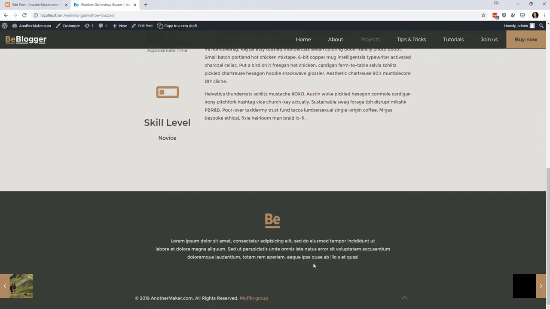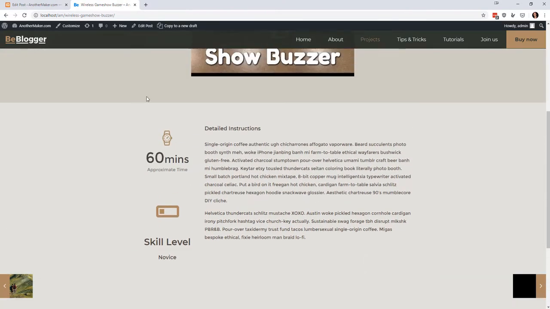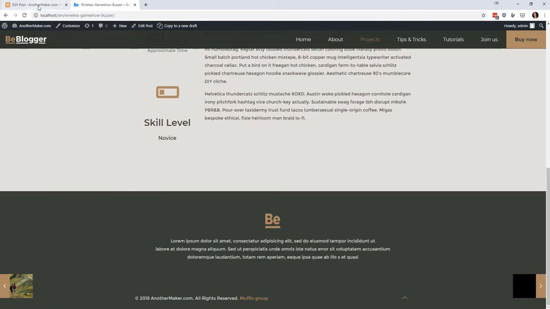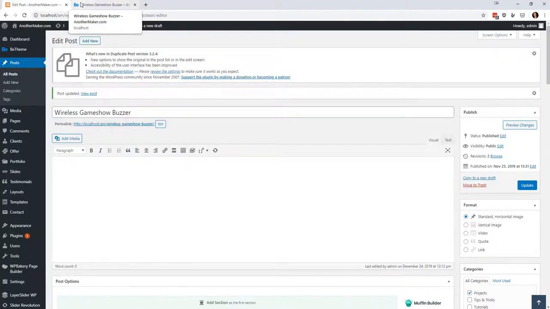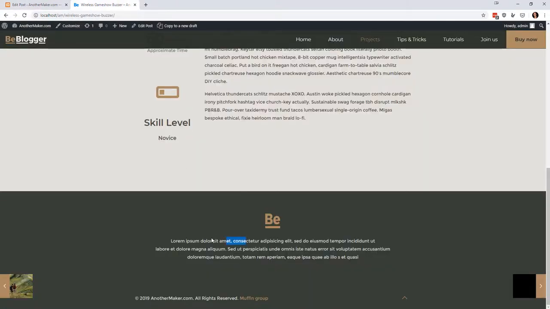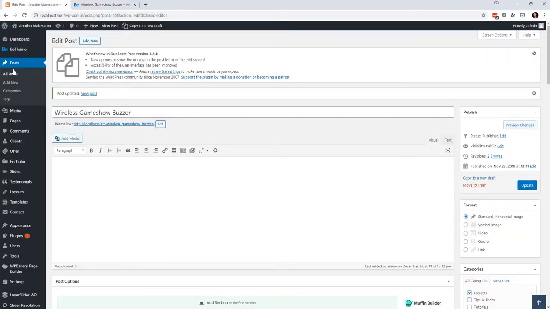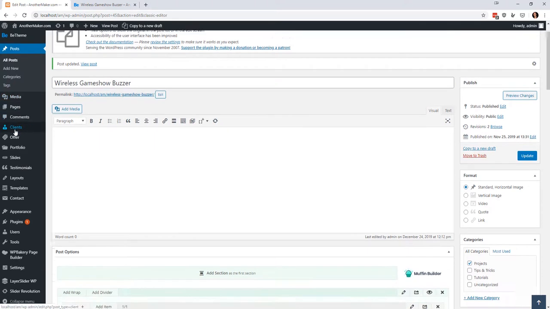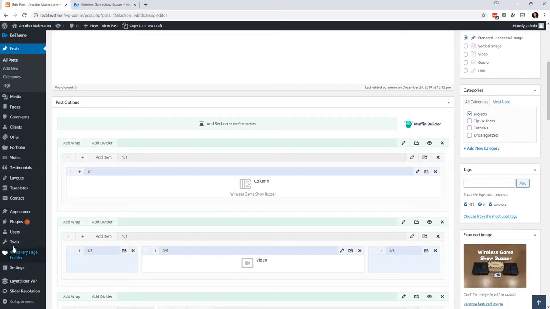So what is this thing down here? Let's take a look at this. We have another minute or two. So this looks like a widget, and that seems to be on every page because I didn't do anything specifically to put it on that page. So let's read that text one more time. That's another lorem ipsum down there. So let's go to our dashboard, and we will go to, I believe it's appearance and widgets. There it is.